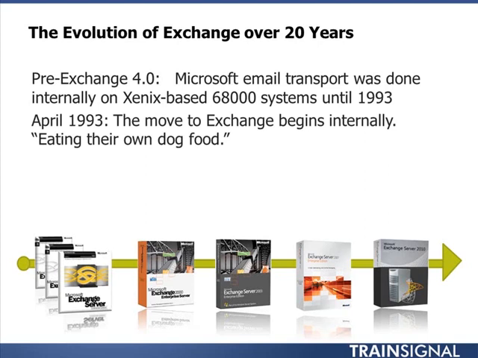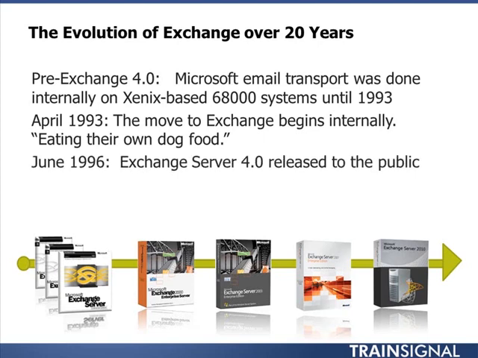That's an expression that's used basically to say, look, if we're going to promote this to companies out there in the world, we have to be willing to use it ourselves. And so Microsoft is famous for this expression of eating their own dog food, deploying the solution internally before they release it to others. In June of 1996, Exchange Server 4.0 was released to the public.